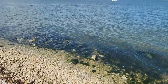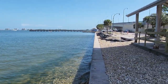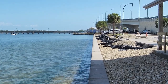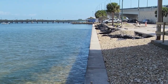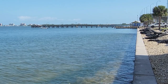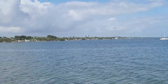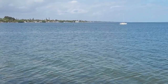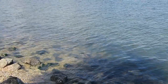So here we go. See, on this side, the tide looked high. On the other side, the tide is high. If you look at the water level, gosh, can I zoom? I'm trying to put my hand so you can see. If you look at the water level right there, the water's high on the pylons holding up the walkway. Depending on how high that water is on those poles, it can tell you whether it's high or not. Look at the pier. You see the watermark, right? If the water's below that level, you know it's not full high tide. But it's pretty high. So either it's going or coming. Same thing on the green pylon out there. If you see the watermark on it and the water level is below it, you know it's not high tide. I'm not sure if it's going to high tide or low tide.